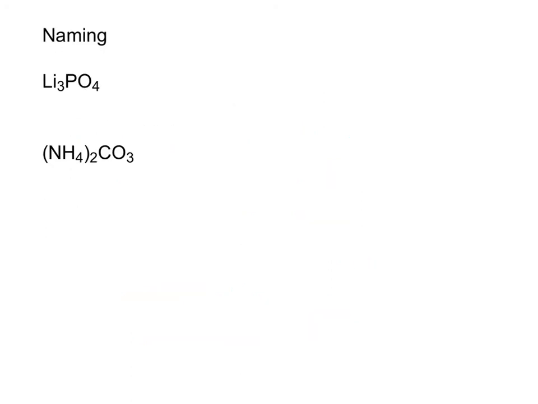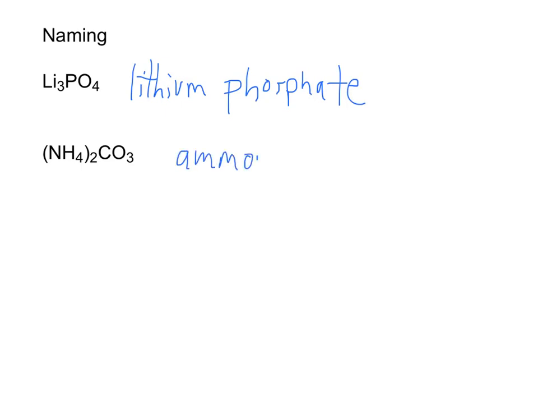Naming these is really quite simple. You just have to recognize the ions you're dealing with, and you name the cation first and the anion second, just like for any other ionic compound. The first one we have is Li3PO4. That would be lithium phosphate. You just have to know that lithium is lithium and that PO4 is phosphate. We haven't talked about this yet, but if it was a transition metal, you'd have to take into account a Roman numeral, but thank goodness we're not dealing with that until the next lesson. The next one is NH4, which we know to be ammonium, and CO3, which we know to be carbonate. So simply ammonium carbonate. That one has 2 polyatomic ions in it, which is very possible.